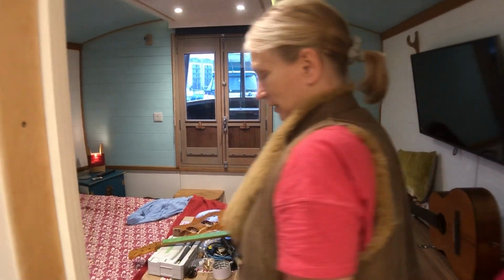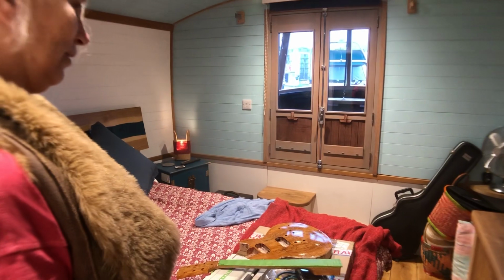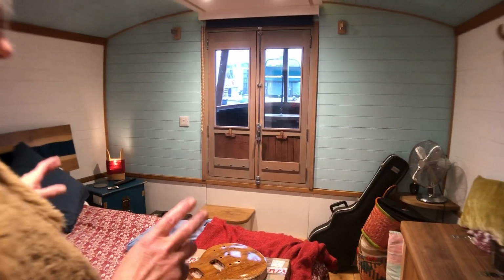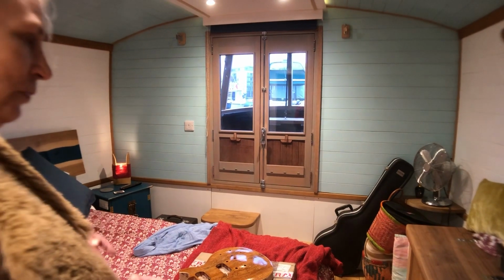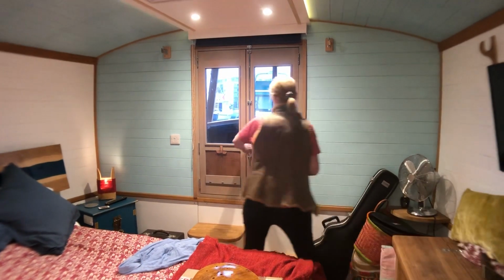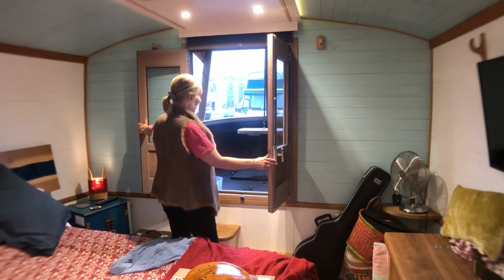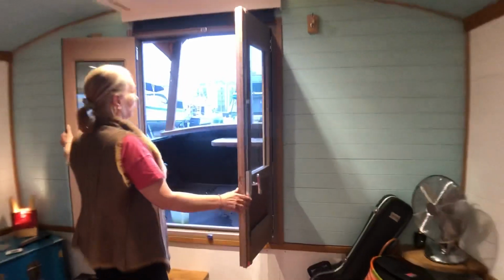Here is the bedroom, and normally when you clean this out, it looks absolutely stunning, because to me, the bedroom is like a beach hut, and this is fantastic. In the summer, all summer long we just have these doors thrown open, latched open, and we go to sleep in bed like that. And because we've got the cover at the front. Shall I show them? Hang on, I'll show them that while you've got the doors open.